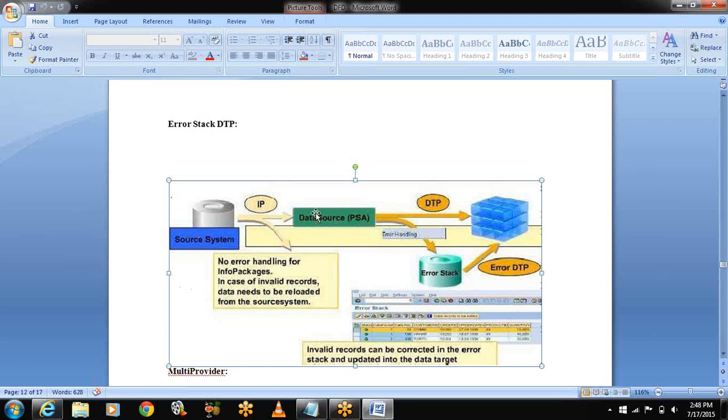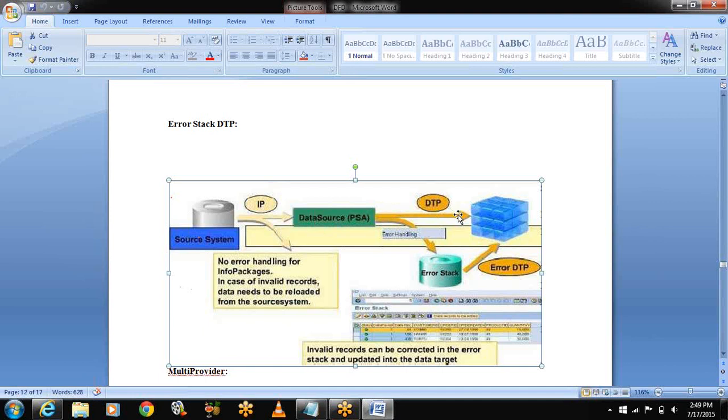The info package loads the data from the source system to the PSA, and from the PSA to the data target it will load the data through DTP, the data transfer process.